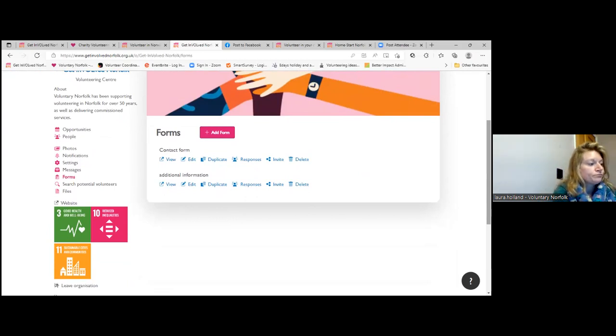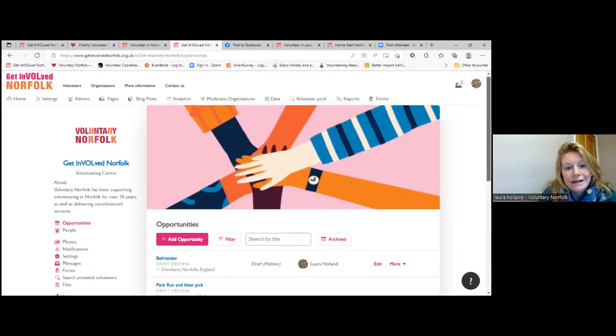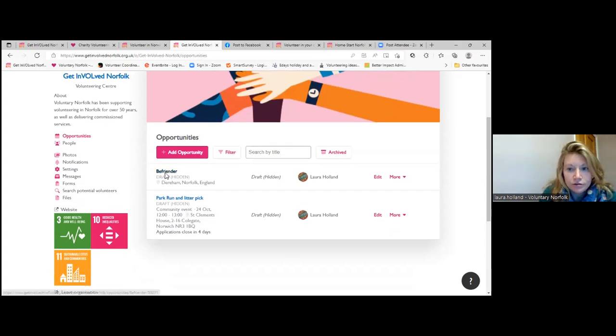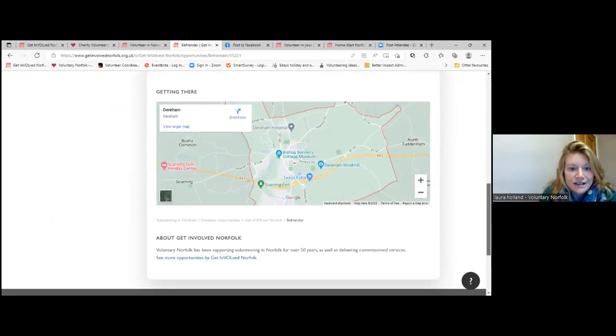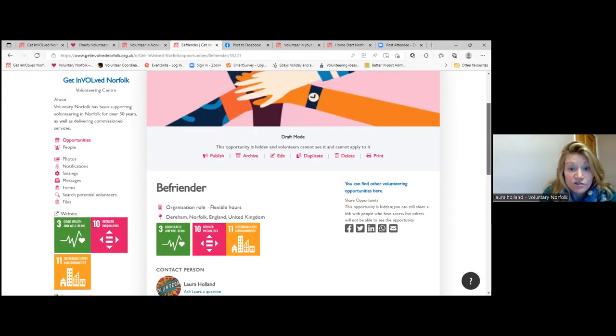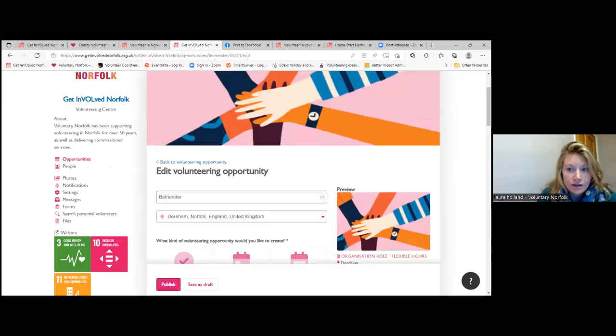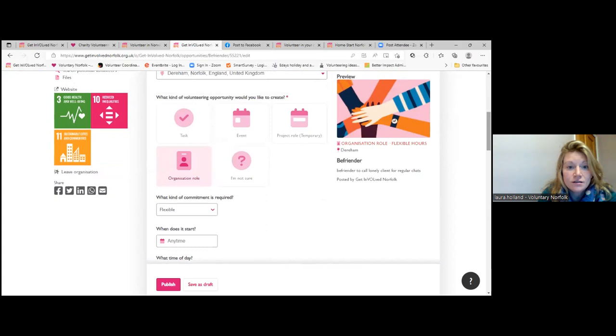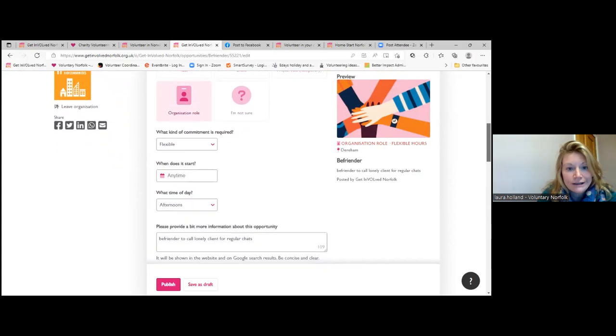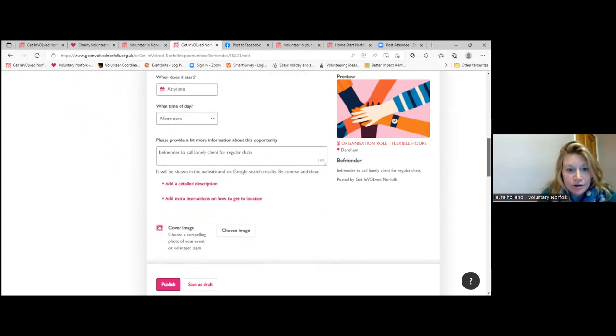So that's that one. There is also a function to do an automatic message. So when you add a role, I'll show you on mine. So if I go in and edit my befriending role, once it's in the editor, you can do loads of other bits to it. Try and get to the, so like I said at the beginning, these are the types of tasks. It's mostly organizational roles that you'll use, but yeah, you might want to use some of the other ones.